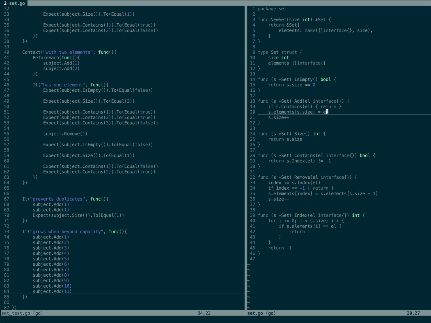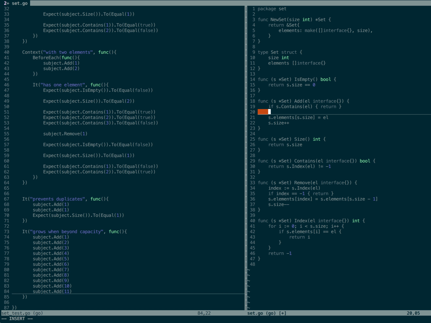So what we probably want to do is say that if our size is greater than the underlying length of our data structure, then that's when we should grow. So I'm going to say if s.full, then s.grow. I think that makes sense.